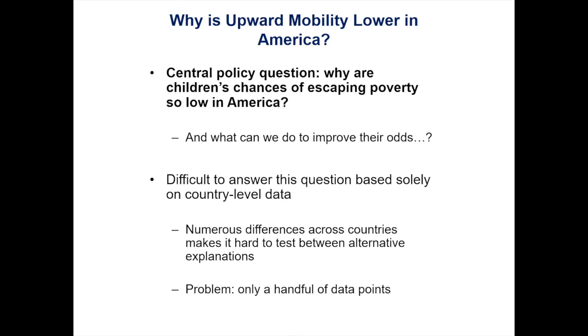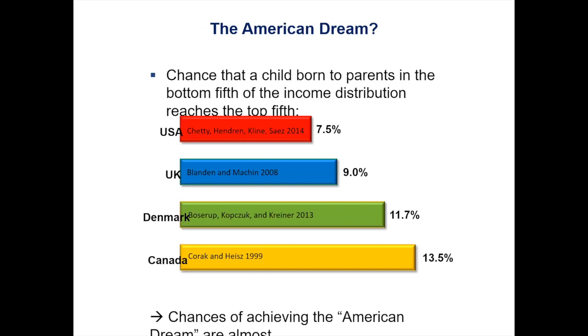Ed. Well, the former figures are inadequate to describe the situation. Bingo. As most of these graphs are. Bingo, go back to it. This is the chance of reaching the top fifth. If you reach the second fifth, you're out of poverty. And by the way, the reality is, the poverty rate is typically around 13%. So if you're in the top third of the bottom 20%, you're out of poverty. This was bait and switch. This was pure bait and switch.